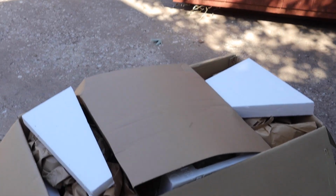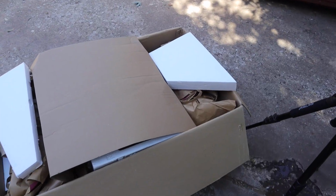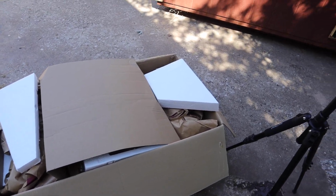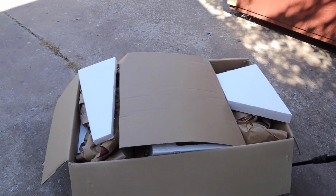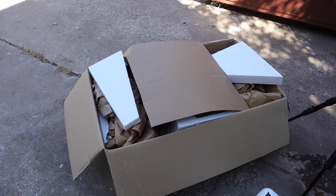Alright, that's it. She's all packed up. I just added these little styrofoam pieces here just for added protection on it. So whenever I close it, it just has another little extra level of strength on top of the crushed up paper bags. That's it. I think it's going to weigh about 28 pounds. We'll see what the final weight is here in a second. So I'm just going to tape it up. Let's see what the weight is.